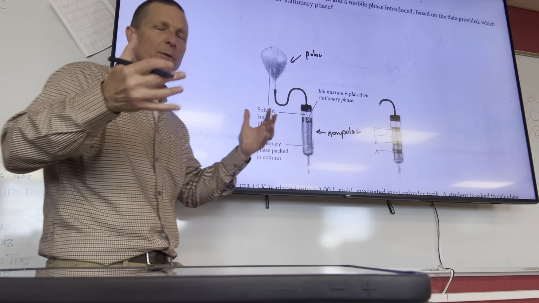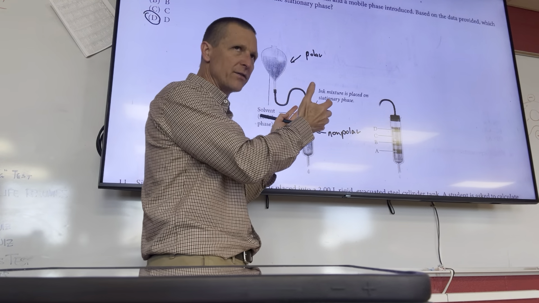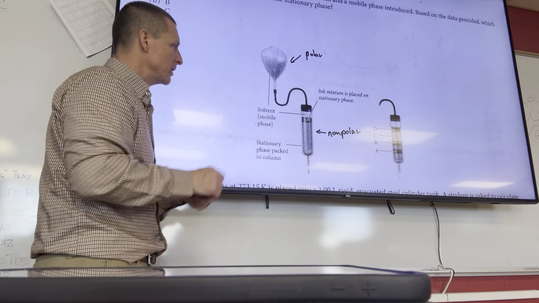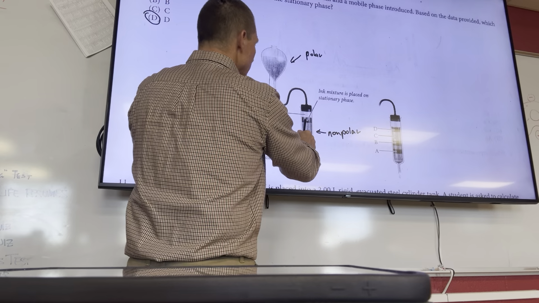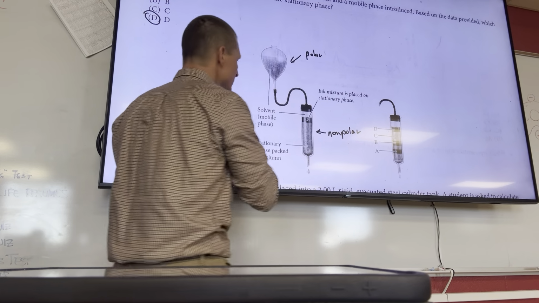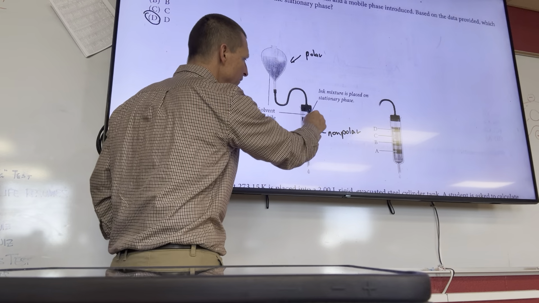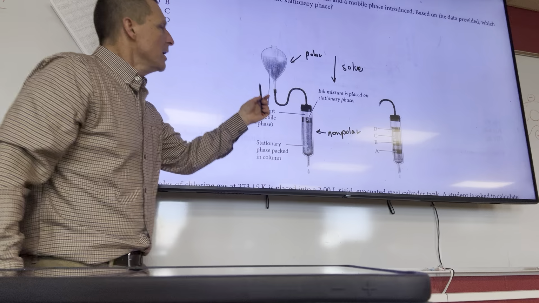Typically, this is the way chromatography is set up, where one of your phases is more polar than the other phase. There's a difference in the polarity of it. Now what happens is this. The ink is put in here, and this bulb is raised up, so gravity will pull the solvent down, and the solvent is going to flow through this resin stuff, and then you can see it's dripping out the bottom.